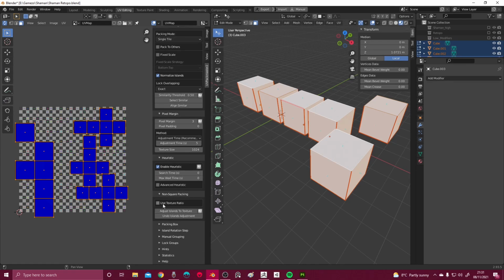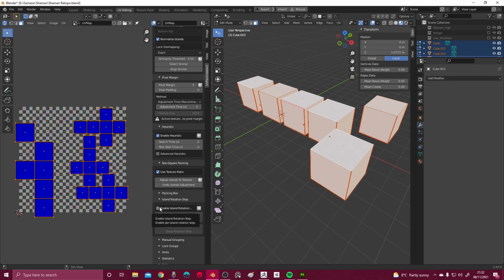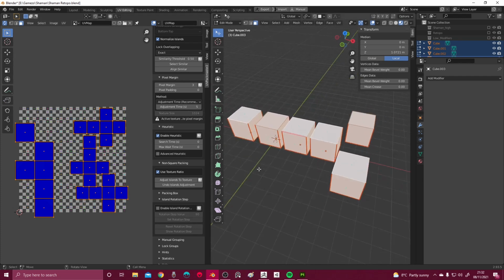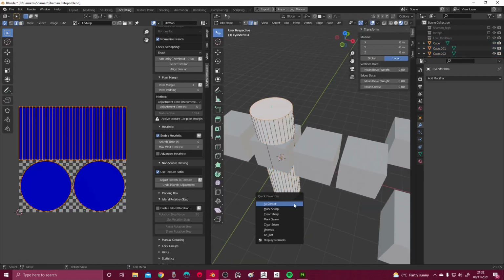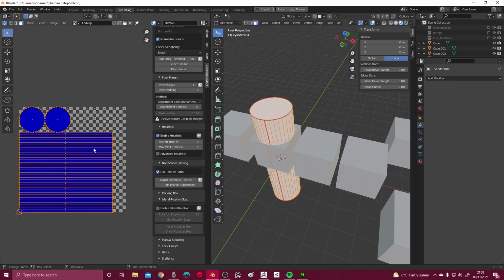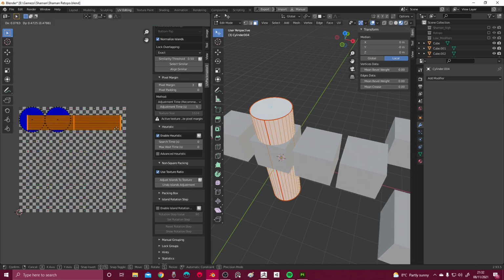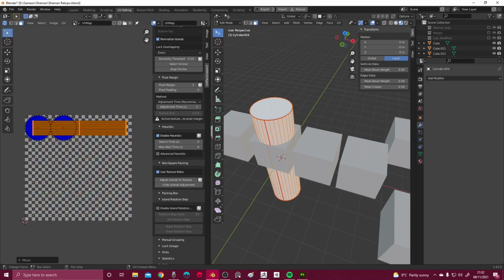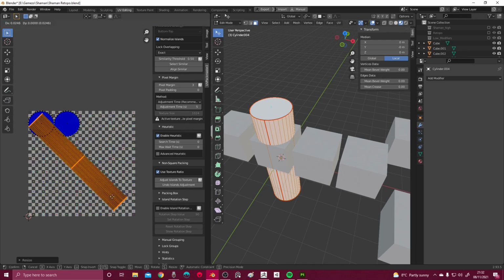Now under non-square packing, I normally just use the texture ratio to pack it. And then depending on the length of the UV, I would either turn this on or off. So if it was, for example, a cylinder, let's say, and then just unwrap this quickly. I'll change this manually for now, but let's just say it was this long. Obviously to save space, you don't really want it to be sitting horizontally. Rather, you could just rotate this by 40 degrees so that it slants and you can scale it much better.